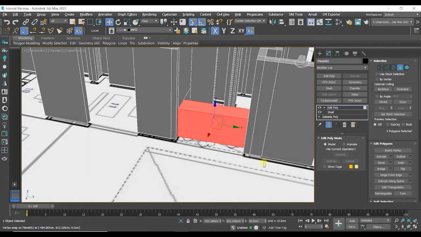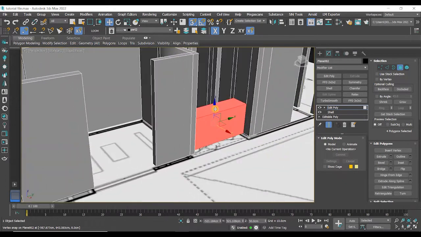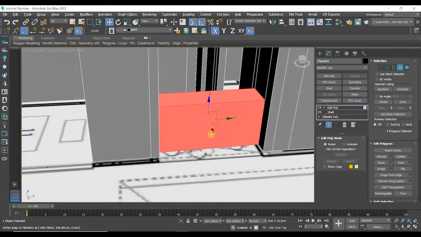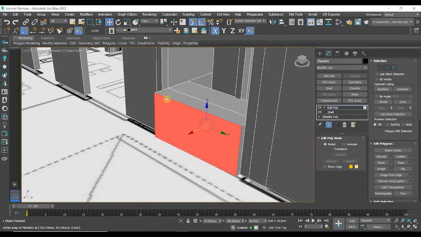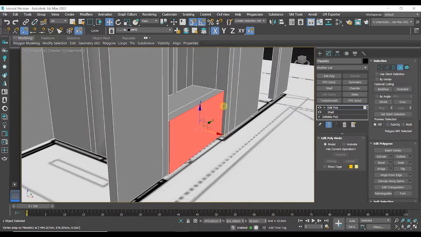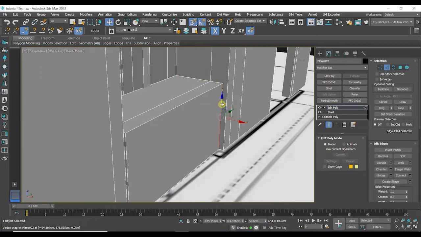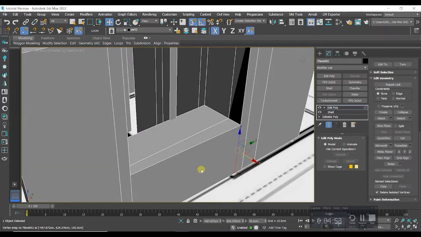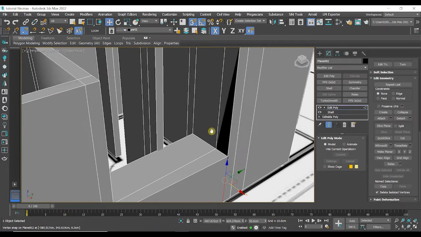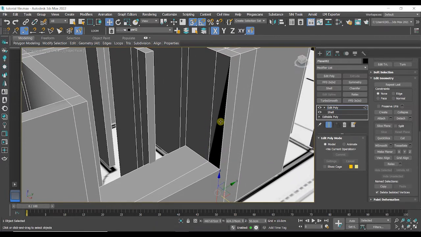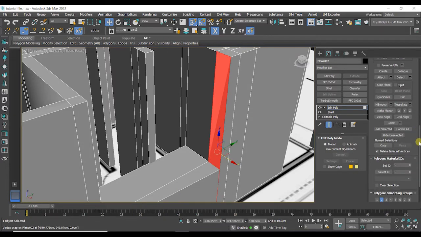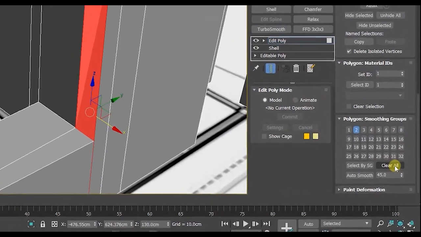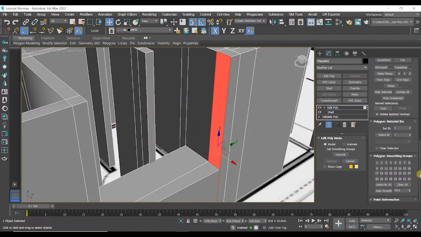Well, now that we have formed the desired polygons, we select both of them and use the bridge option to provide a connection between them. But after that, we have to adjust the front polygon to the side walls so that they are aligned. As you can see, sometimes it happens that some polygons are shaded after editing. Well, in order to solve this problem, we select the desired polygon and click on the Clear All option in the Smoothing Group section.